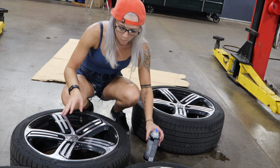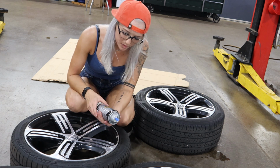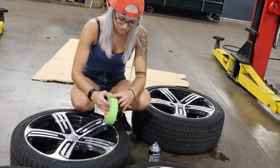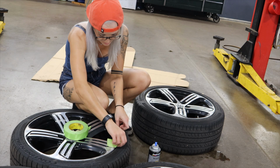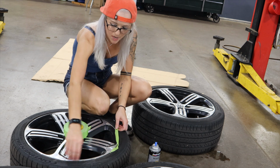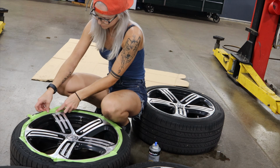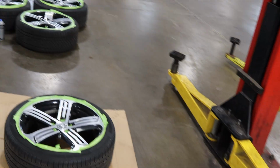Alright, so first thing you're gonna want to do is ignore the curb rash. So I was looking at the color of my car and it's kind of like a maroony type color, so I figured gold wheels, you really can't go wrong with gold wheels. So the technique I am using is tape off around the edges. Another technique that I've found useful over the years is using playing cards and just stacking them around, because this is a pain in the dick. Now that you taped up your shit, we can go ahead, lay our cardboard down, and start the first wheel.